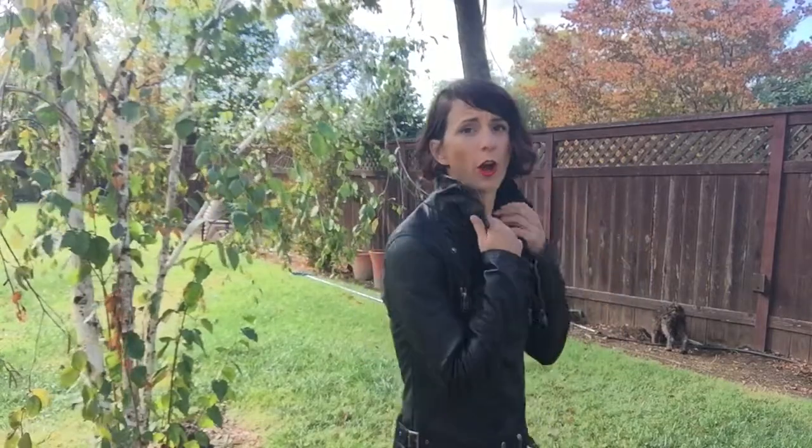First of all, it's definitely edgy. It's a vegan leather. The detailing is fantastic with all the zippers on the sleeves and the buttons. The thing that makes it really special and unique is it has a wire in the collar. So if you want to pop the collar or set it up in a special way, you are absolutely able to do that and it'll stay right there for you.